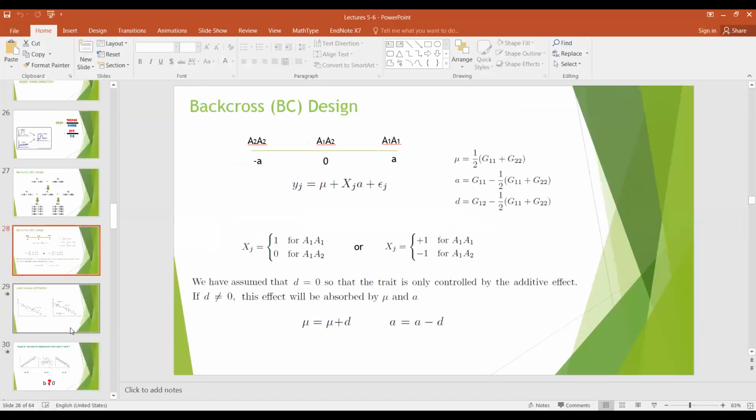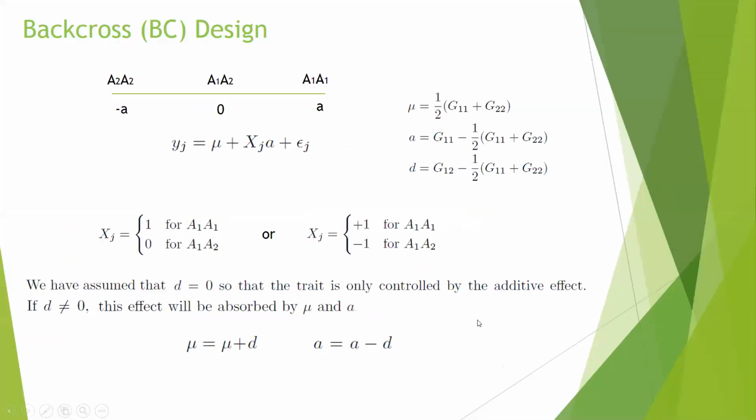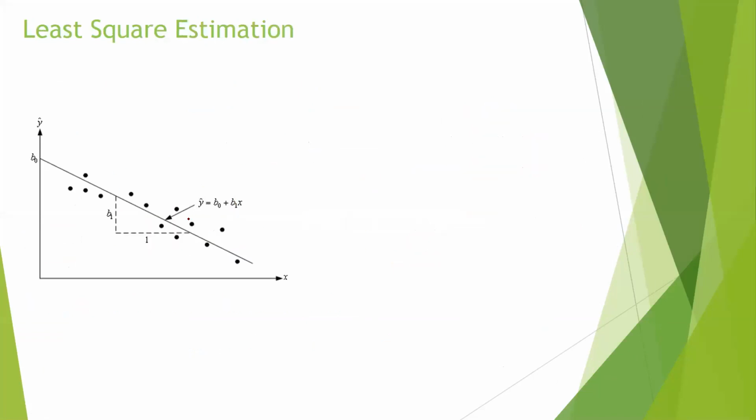Okay, now since we have this model and we have the data, we can plot the data. Suppose this is the genotype, and this is the phenotype, and we use a regression model to summarize the observed data, right? Last time we learned we can use least squares to find the best regression model to describe the relationship between the X and Y, right?